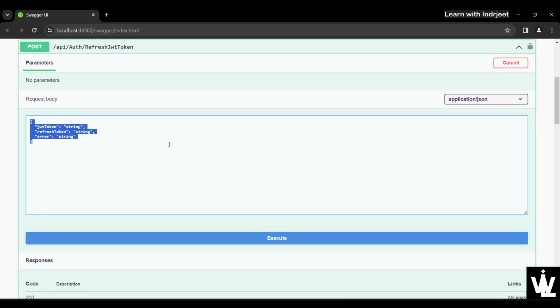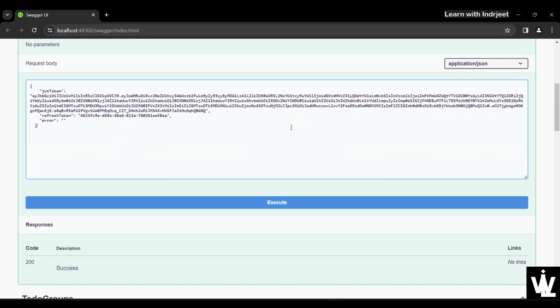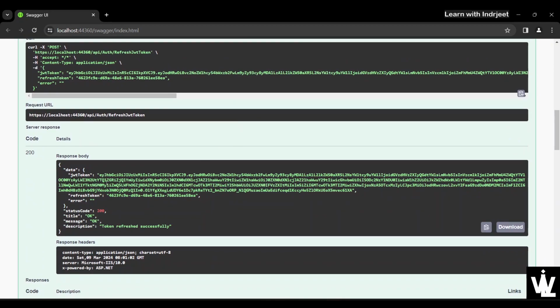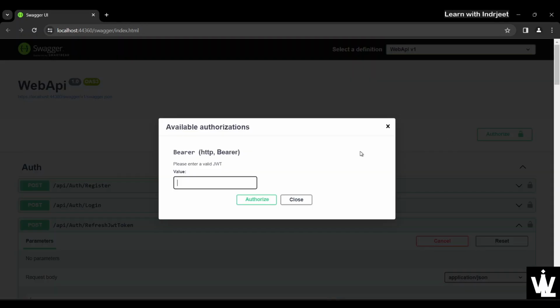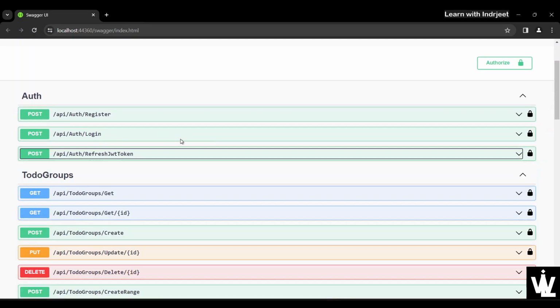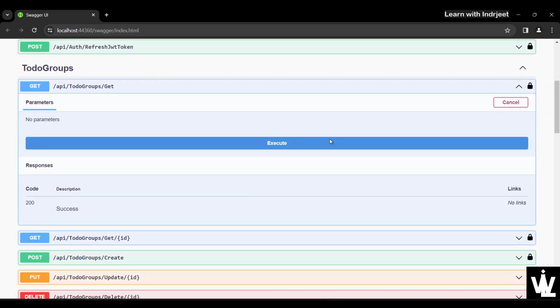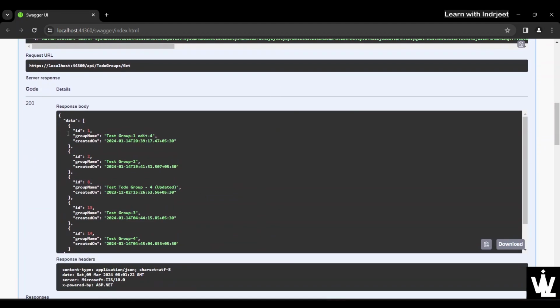So let's paste it here and execute, and here we have a new JWT token. Let's use it to authorize the user and hit the secured controller, and here we have a 200 OK, right?